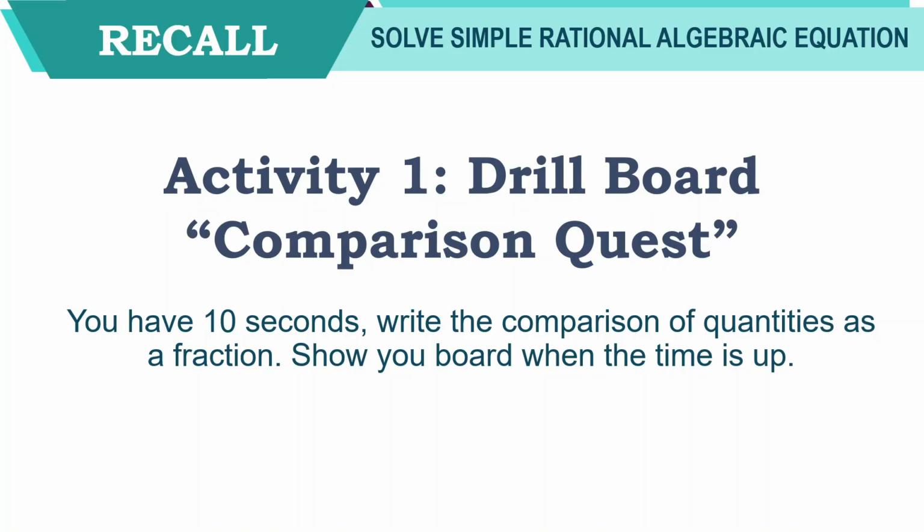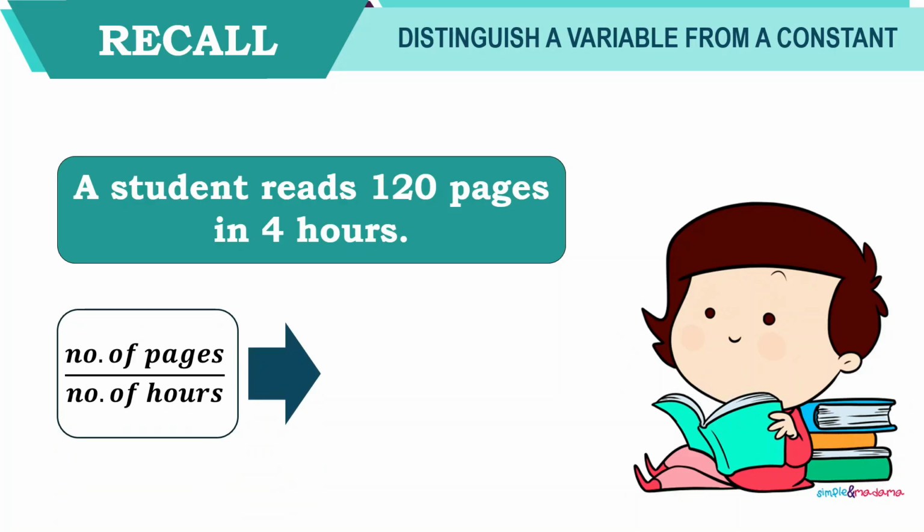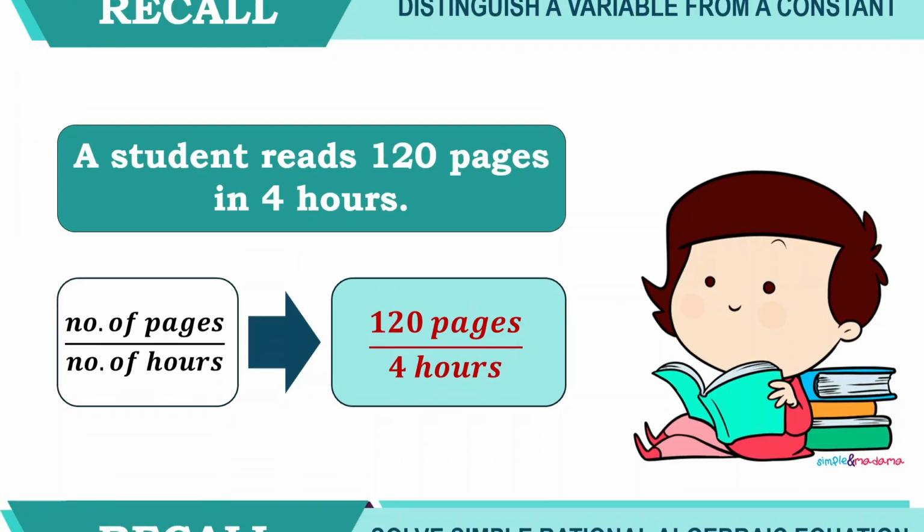Now, this is supposed to be a drill board activity, but let us just use it here in the video lesson. You can pause every time I give a question so you can give your answer and check afterwards if you got the same answer as the one in the slide. A student reads 120 pages in 4 hours. Can you write it as number of pages over number of hours? Good job if you said 120 pages over 4 hours. There's no need to simplify yet because we are just being asked to write them as fractions.